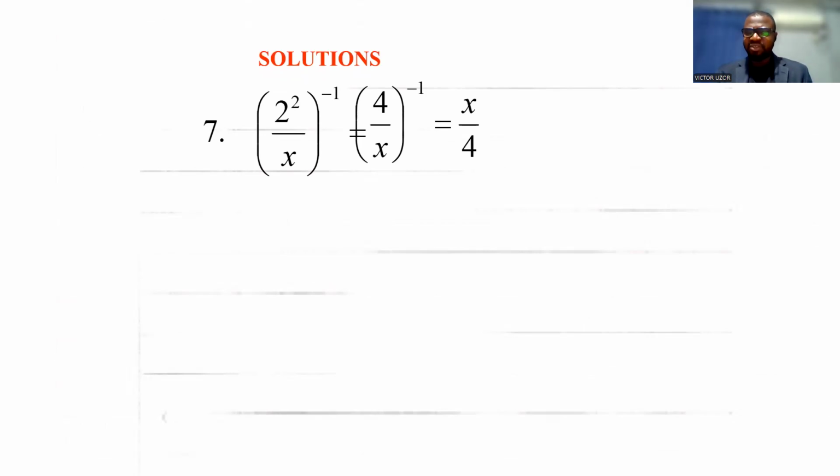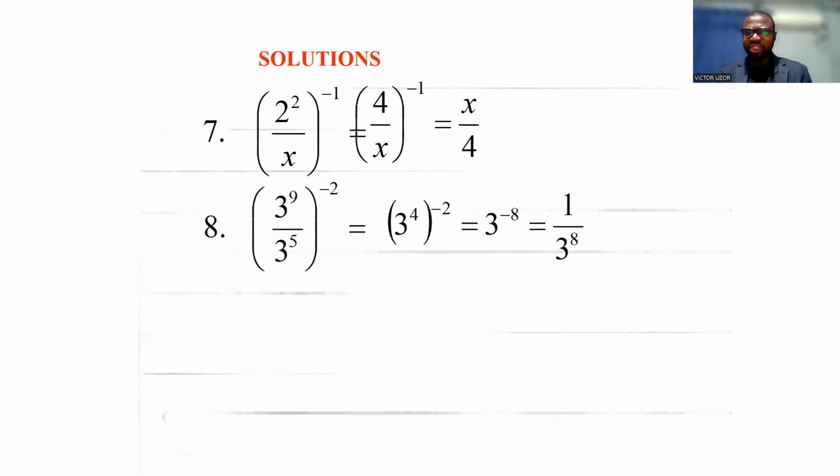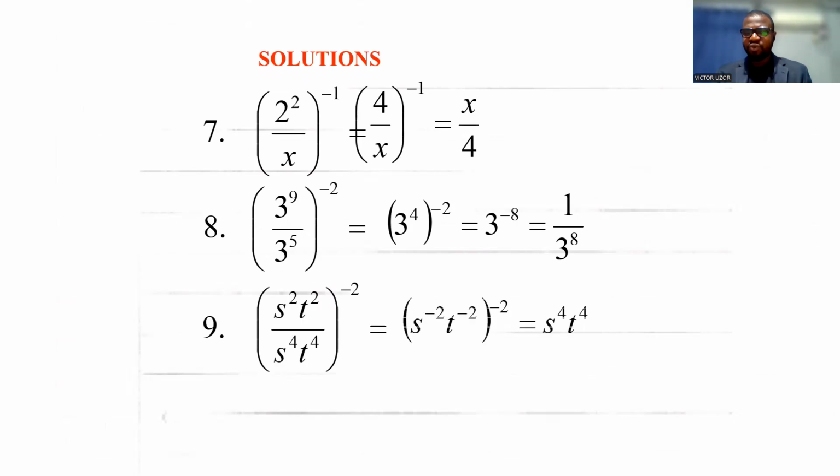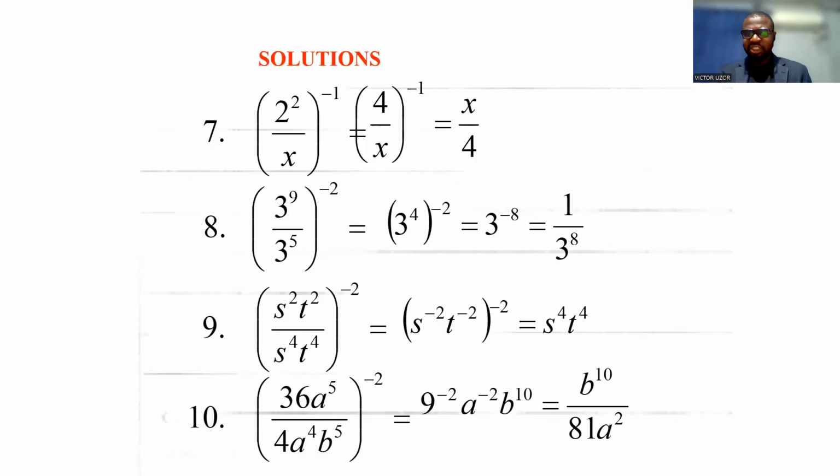If your answer in the bracket is x over 4, because of that sign I told you is reverse, your answer will not be x over 4. So the reverse of 1 over 2 is 2. The reverse of 2 over 3 is 3 over 2, and so on. The same thing happens here. You solve what is inside the bracket, then you find the inverse of it. That is what that actually entails.